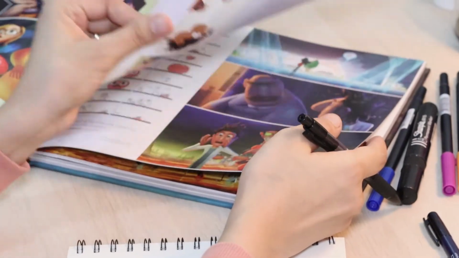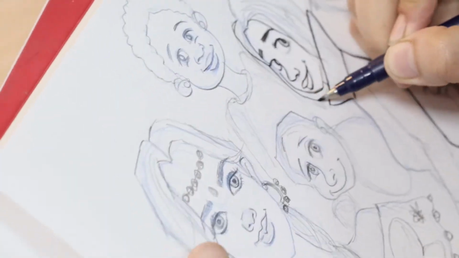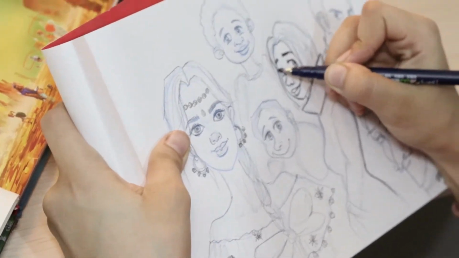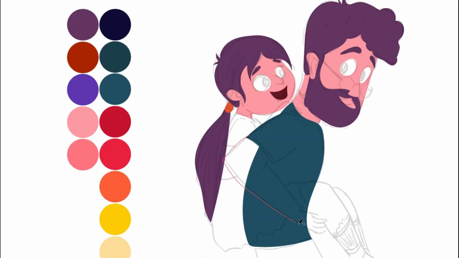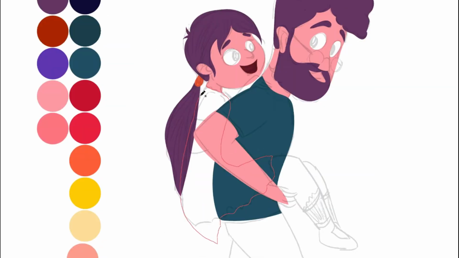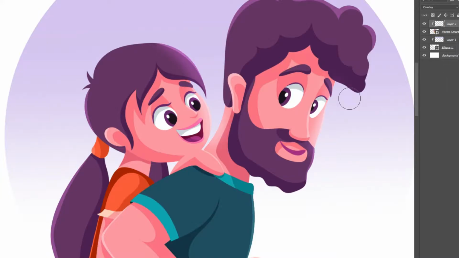In this class, I'd be happy to share with you my entire process to illustrate characters and how to bring them to life. We'll start by sketching out the characters, moving to Adobe Illustrator to block the colors, shade the characters, and add some details that will give depth to them. After that, we will head to Adobe Photoshop to do some magic to bring these characters to life.